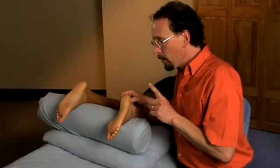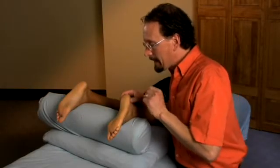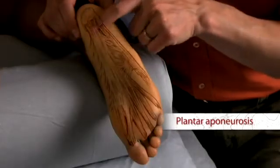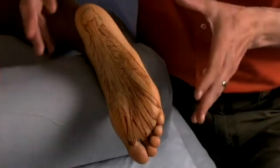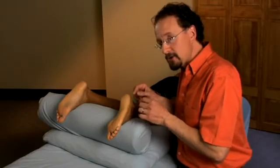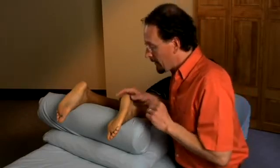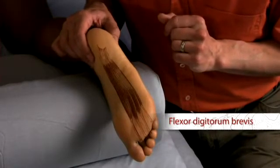Great. Now one other structure we might want to take a look at before we access these is the plantar aponeurosis. There you can see it running from the heel of the foot and spanning down toward the toes. That's the structure that helps support the arches of the foot. And in order to get to some of these structures, we're going to have to palpate through that plantar aponeurosis. So let's begin with the middle one, that flexor digitorum brevis.